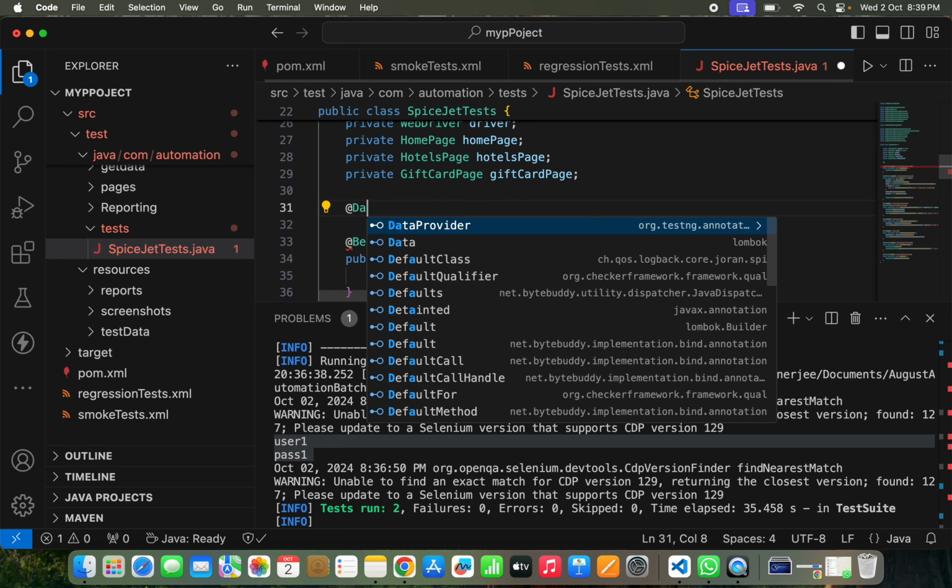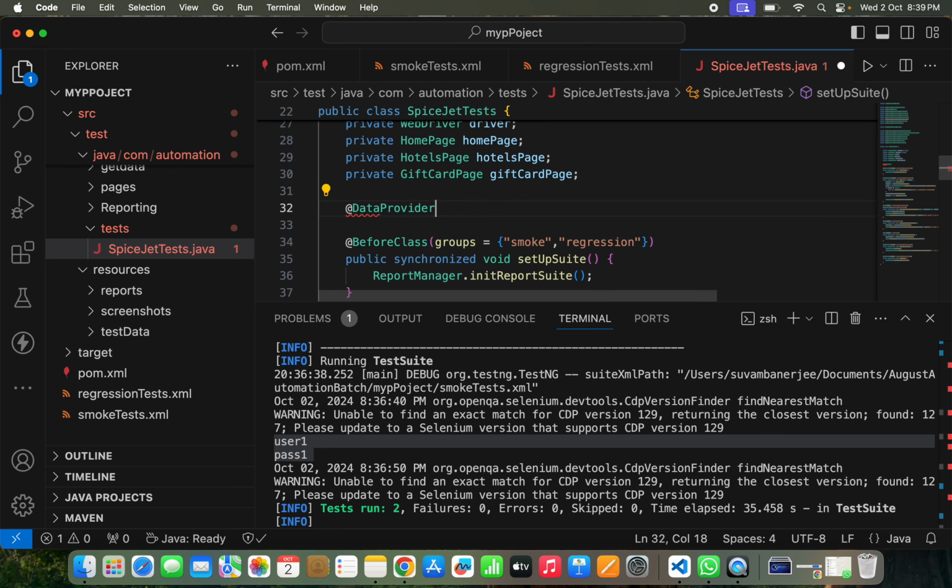So @DataProvider, and inside the DataProvider we have to put, suppose, name equal to user data.